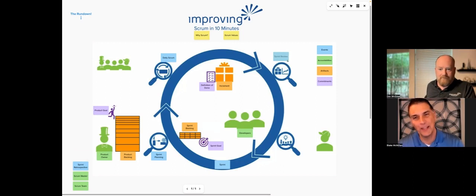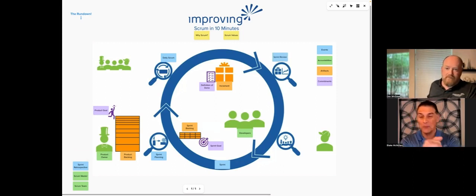Once we have an increment, well, here's the deal. We could possibly not have an increment, but hopefully have an increment at the end of every sprint. And that's where we're going to review with our stakeholders. That's the sprint review. For a 1 month sprint, our sprint review is going to take no longer than 4 hours, but we're going to be having a collaborative working session with our stakeholders. We show them our done work. We get their feedback. That feedback is useful because it feeds our ideas of the future. Where are we going to hold those ideas for the future? In our product backlog.